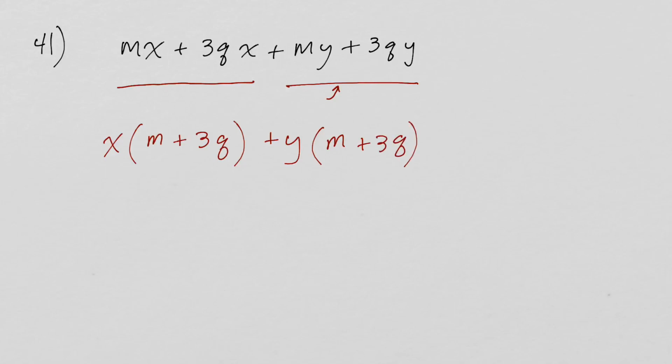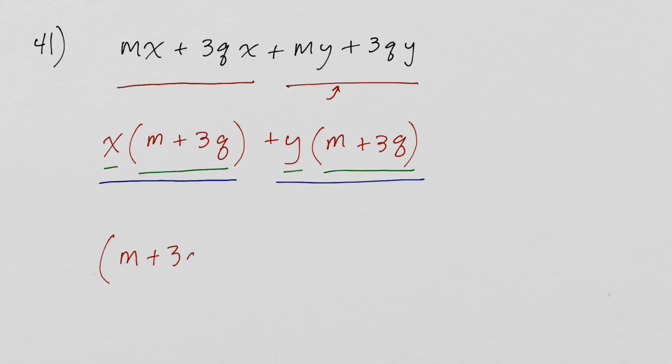Now, the way I have it written, I have 2 terms. This is all one term separated by a plus. That's all one term. This term has 2 factors. This is a factor. This is a factor. Factors are items used in multiplication. So if you notice, I have a common factor. My common factor is that entire m plus 3q. And so that comes out. And I'm left with the x plus the y.